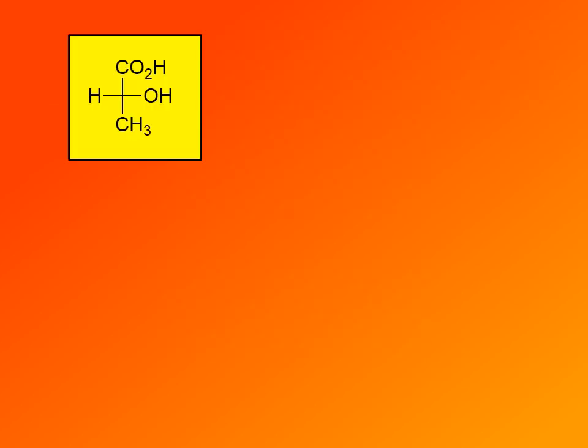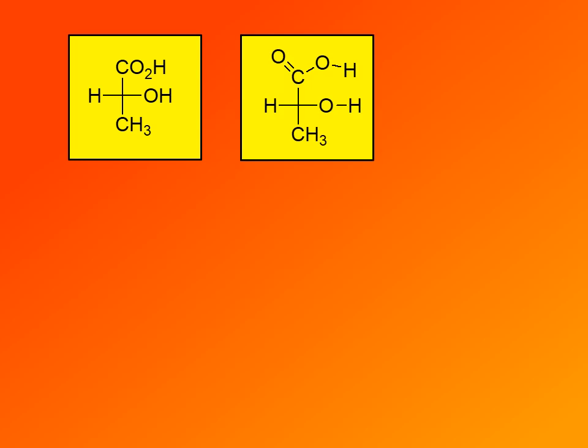So let's look at the first example. What is the configuration of this compound? This is a hydroxy acid, actually lactic acid, trivial name. First we redraw the molecule in such a way that we show all the bonds. And even though there is carbon-oxygen double bond here, actually we don't need to rely on virtual bonds and virtual atoms in this particular case. Usually we do, but in this particular case we do not. And you will see in a minute why.